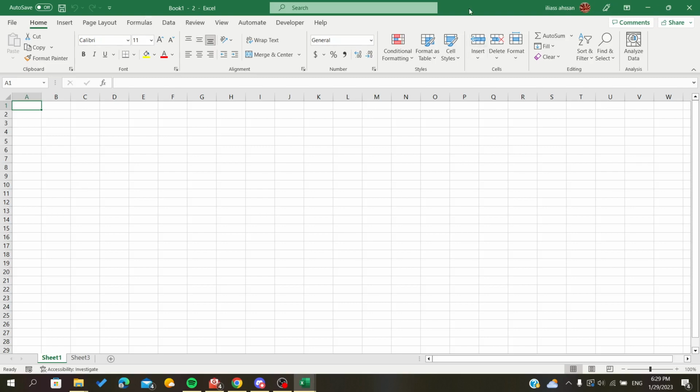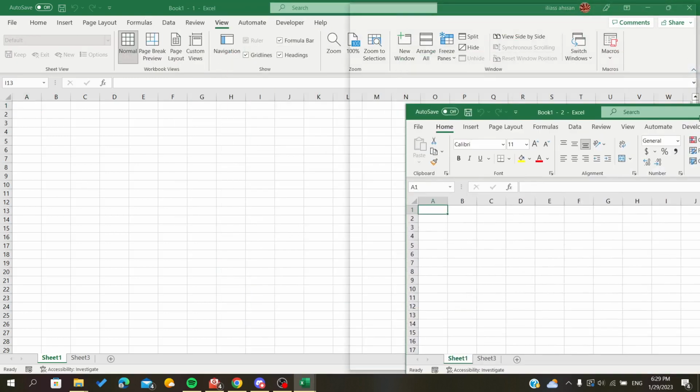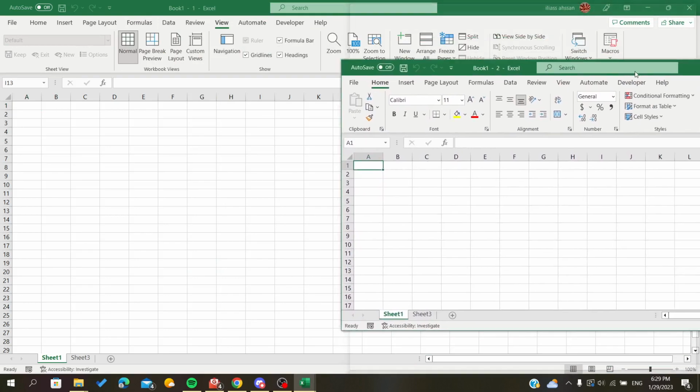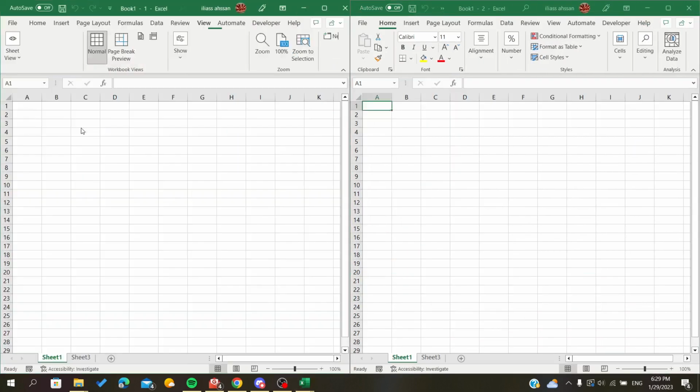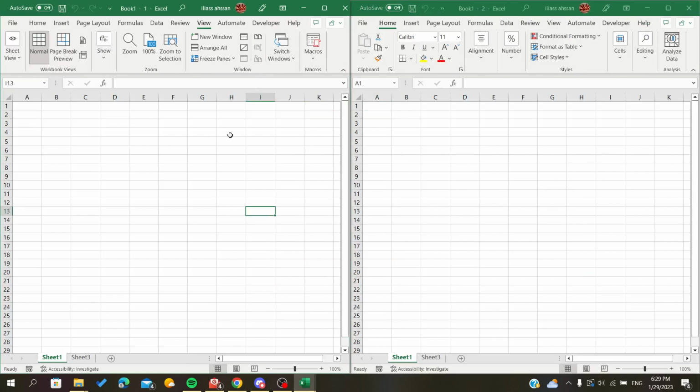All I have to do now is to drag this one like that until you see that white square, and you will click on the previous file, and here I have my two sheets or all the sheets that I have, and whenever I modify or update on this file it will be updated on the other window.